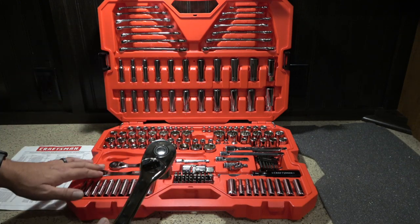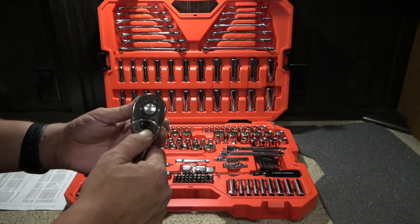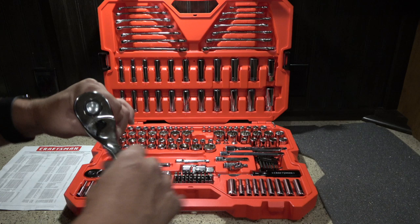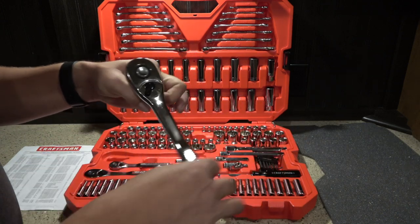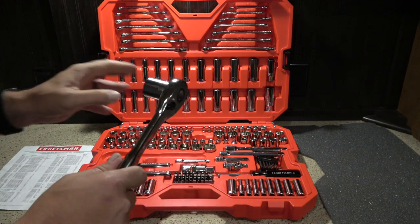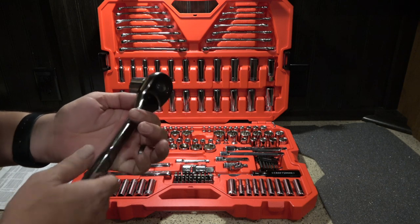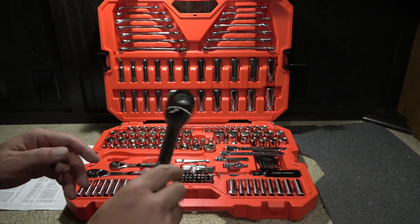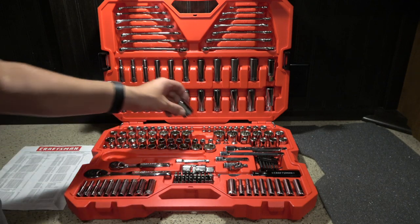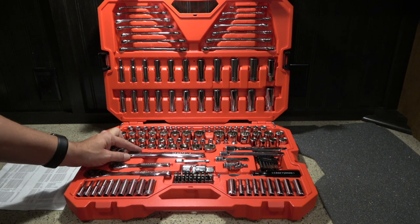Now, all three of these ratchets are going to be 72 tooth. And all the selector switches are in steel instead of plastic. And they feel pretty solid, actually. And when you're ratcheting something, you'll know right away if you have a good one or a bad one. Now, these are not necessarily the highest grade tools, but they're definitely falling in the mid-grade somewhere. And you can see there's not a lot of rattle in that socket either. So I feel like this was a good set.